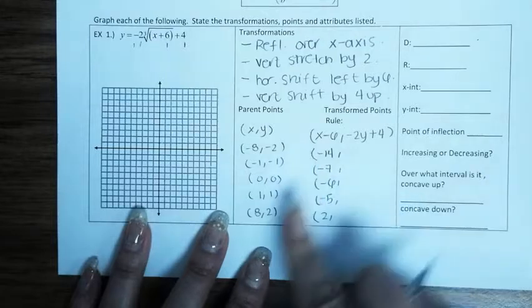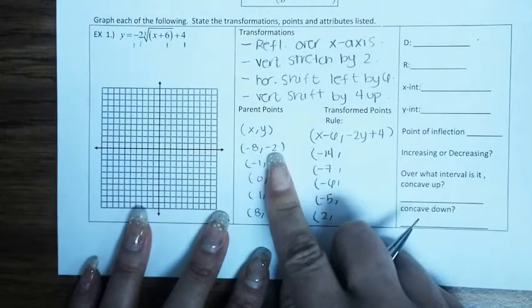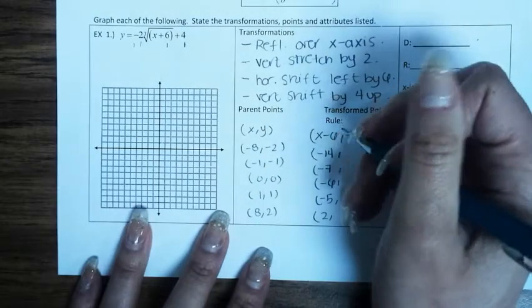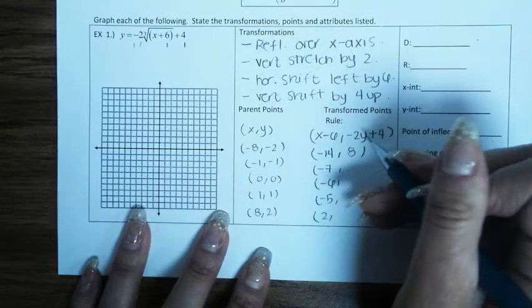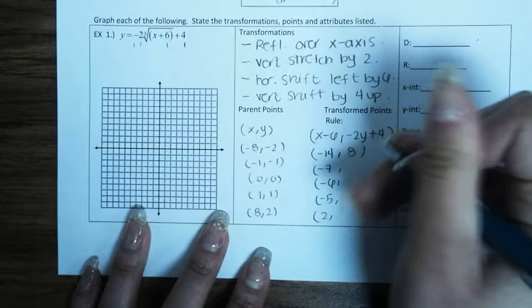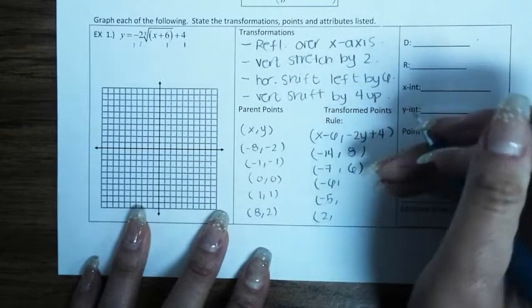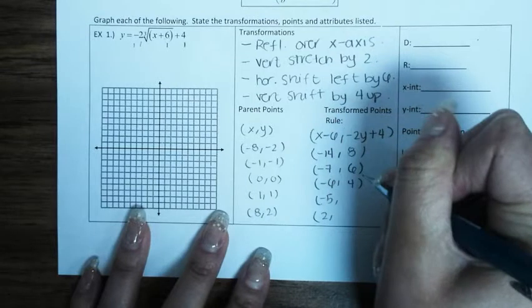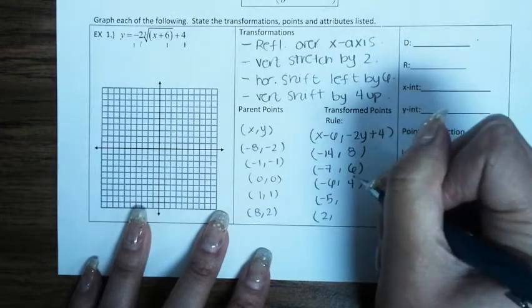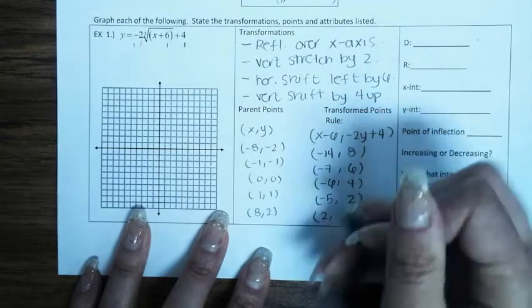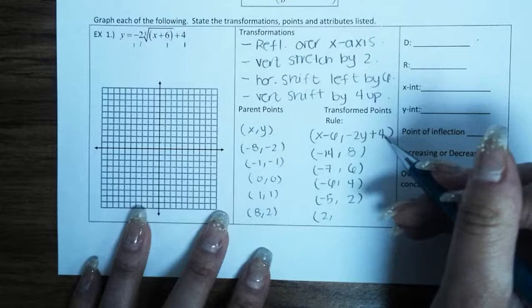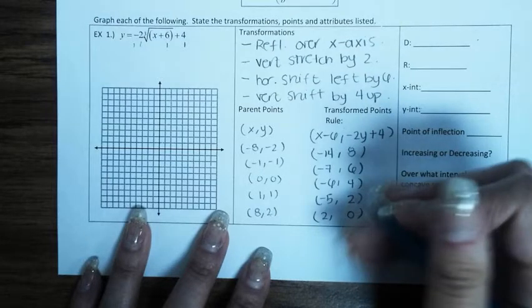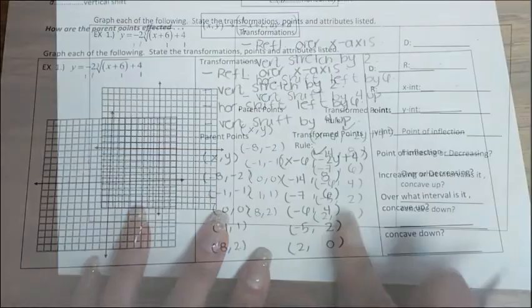Now I'm going to plug in all my y's here. So you know that -2 times -2 plus 4 is going to be 8. Then you have that -1 times -2 is +2, plus 4 is 6. Then 0 times -2 plus 4 is 4. Then 1 times -2 plus 4 is going to be 2. And last but not least, we have -2 times +2 is -4, plus 4 is 0. Okay, so these are the points that we're going to graph. I just put a check mark here so you know that these are the ones that I want.